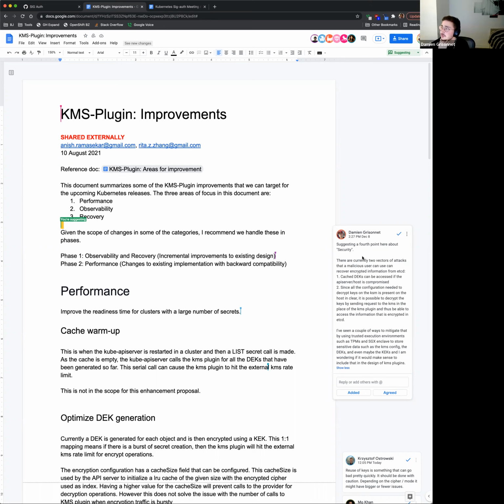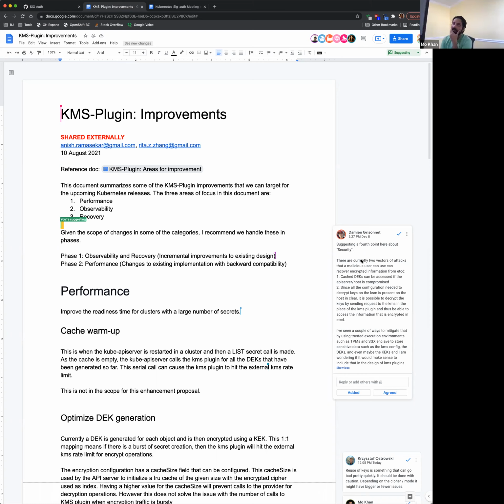But one thing I wanted to check with you also: what do you think about still storing in a safe place all the information that is needed to contact the KMS, not the encryption? Because that's still valuable, because you might give access to the KMS to an IAM role, as I mentioned, that has more access than just the key that is used in the cluster.